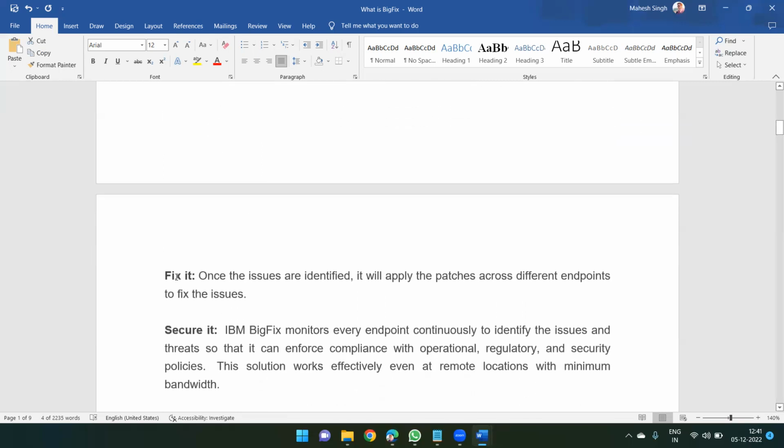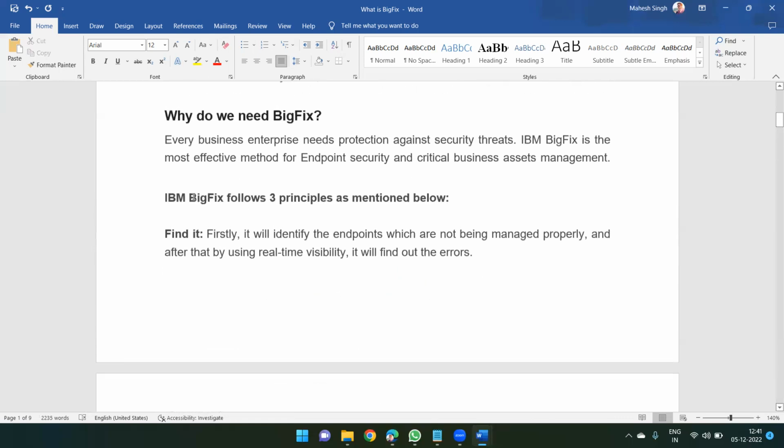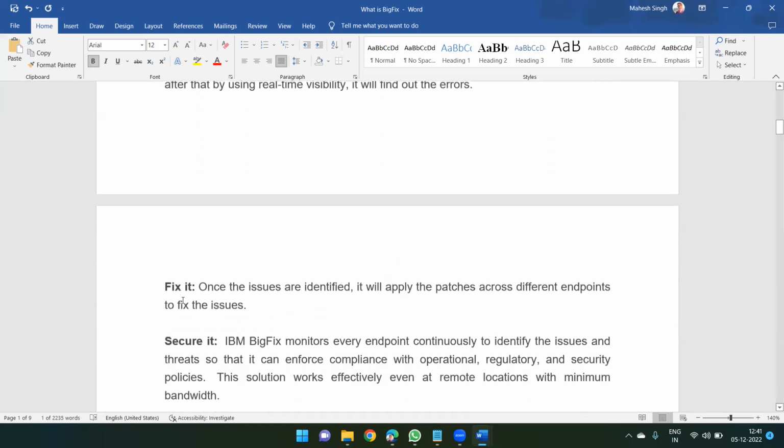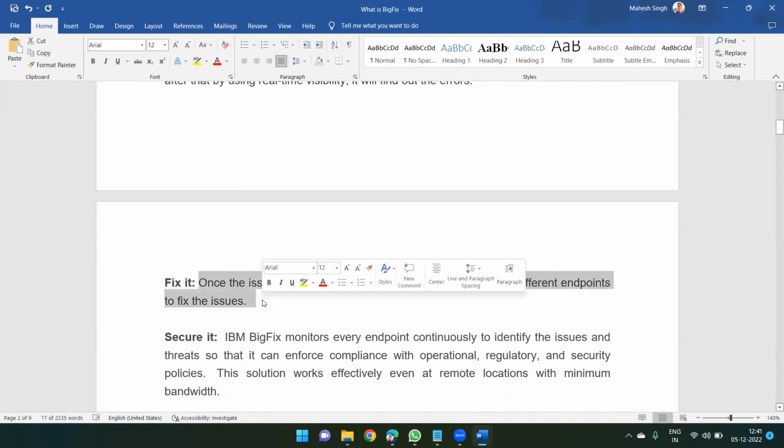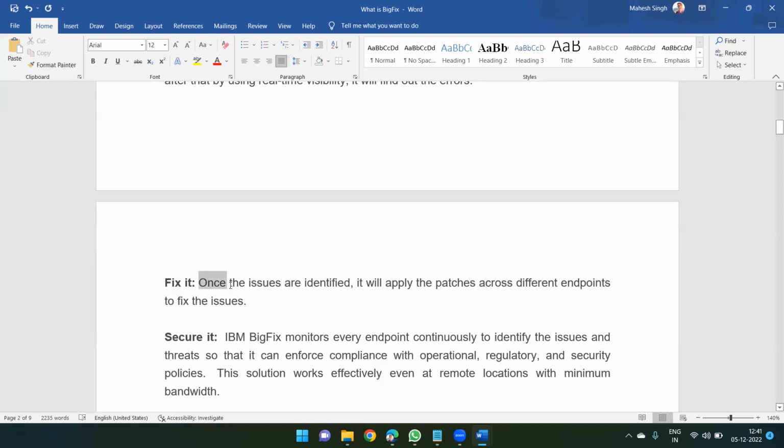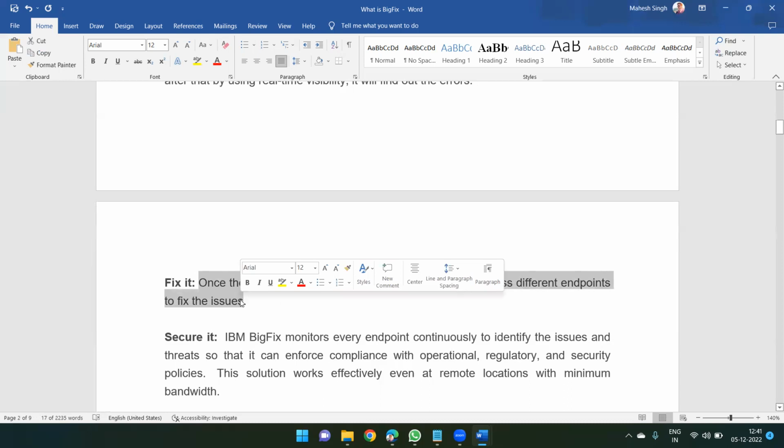Then comes fix it. The scanner will never fix it. It's the BigFix administrator's task to open the console for this particular system and push the required patches to that computer. Once we get the error with the help of the scanner, our system administrators or BigFix administrators have a list of the computers which are not properly managed.